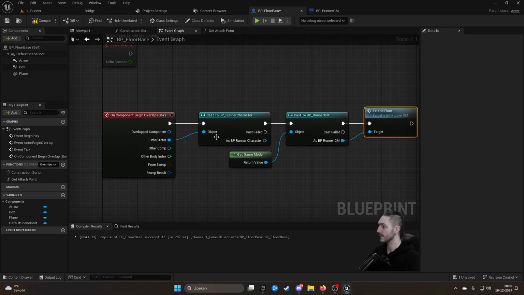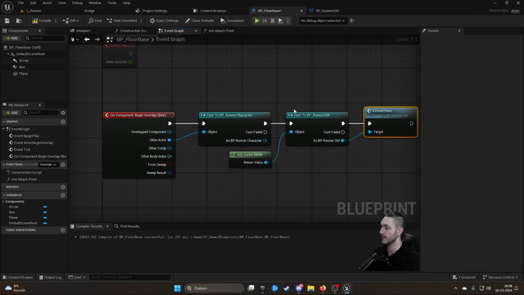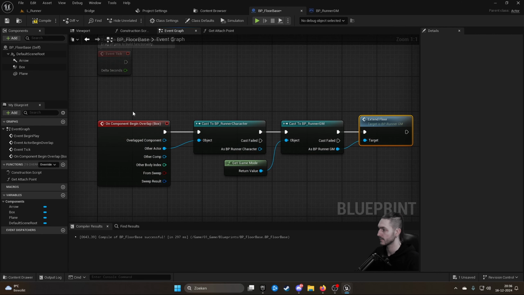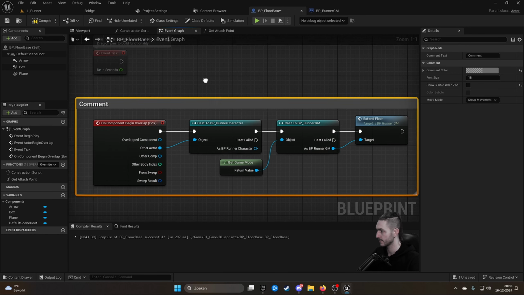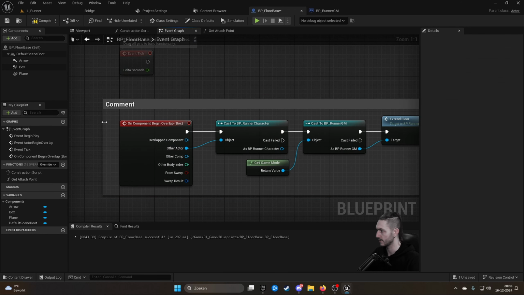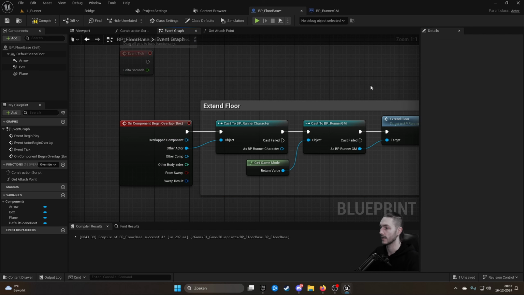So what it's basically doing, as soon as our character overlaps the box, it's saying to the game mode, hey, we need to extend the floor. So that's basically it. So we select those all to be sure, command. We need to move it a bit more because we're gonna use the overlap box for more than only one thing. Right here we're gonna write down extend floor like this. Compile and save everything just to be sure.